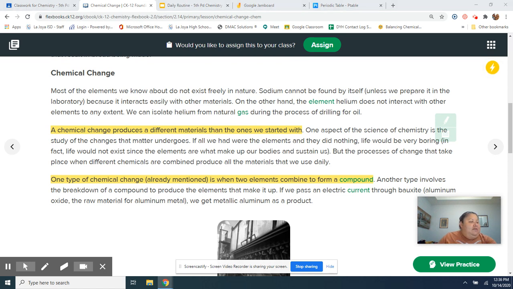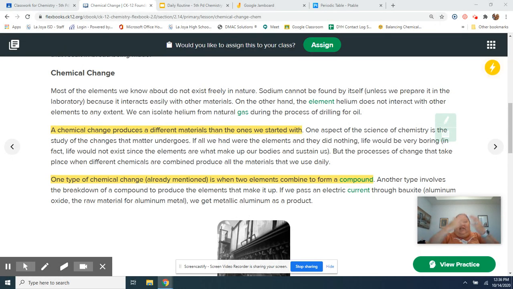What are we made of, guys? What are we made of as humans? Water. What elements are in water, Oscar? H2O. Hydrogen and oxygen. Those are two elements. And our body is what, like 80% water?